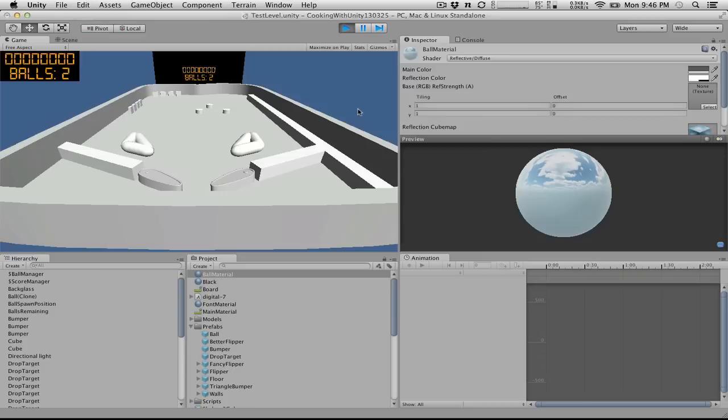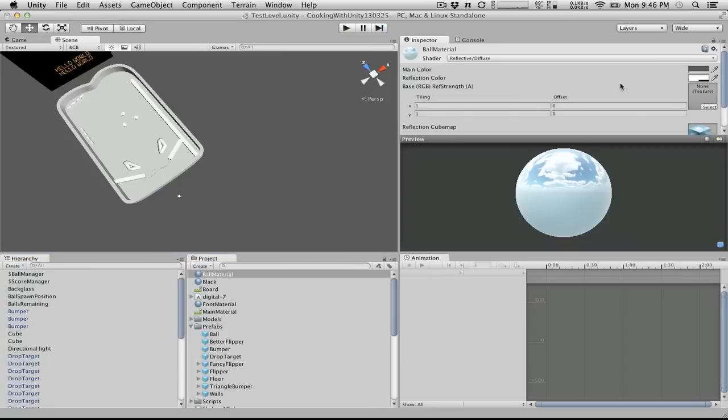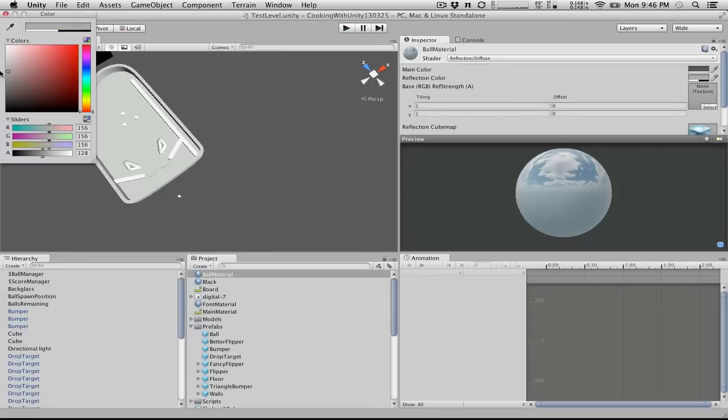Now if we hit play and hit the ball, yeah, it's too bright, but you now can see that the ball is reflecting the sky. It kind of doesn't give the impression of rotation as well anymore. Not that it really gave any impression of rotation before. My brain filled it in. That's just not dark enough and metal enough looking ball.